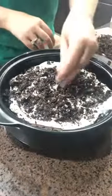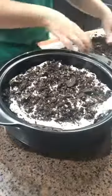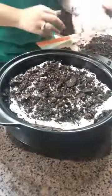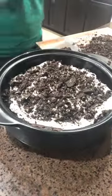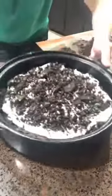I have some crumbs that I didn't use, but that's all right because I love to make Oreo truffles. I'll just put that in a bag and then I'll incorporate it into some Oreo truffles I'll make later. And so we have our cake right here that we made in the microwave.